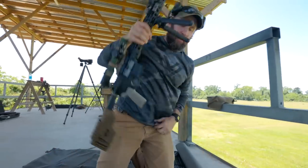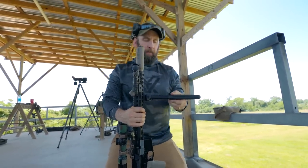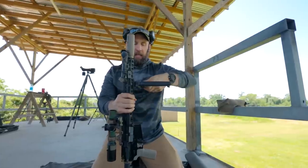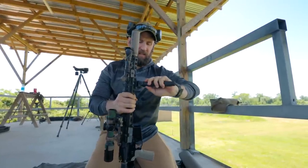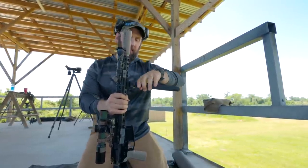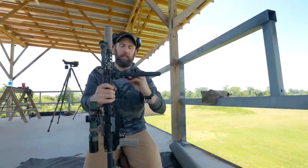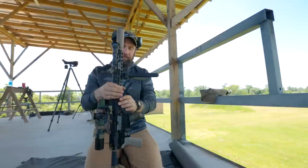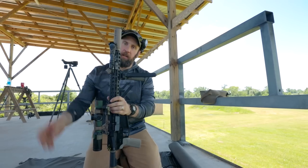The bipod I'm probably asked about the most is the Magpul. It is an option, but it has a lot of play in it. Being polymer, you have a lot of leg play and the adjustments end up giving you a lot of slop. It also pans just like the Atlas does, which I think can be removed. It just isn't as solid and doesn't give you the support needed for a very critical piece of a precision system. But if this is what's in your price range, it still offers the ability to swap feet, and you could probably make it work.